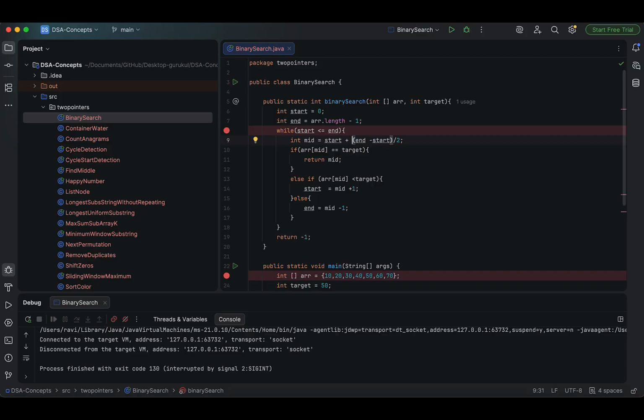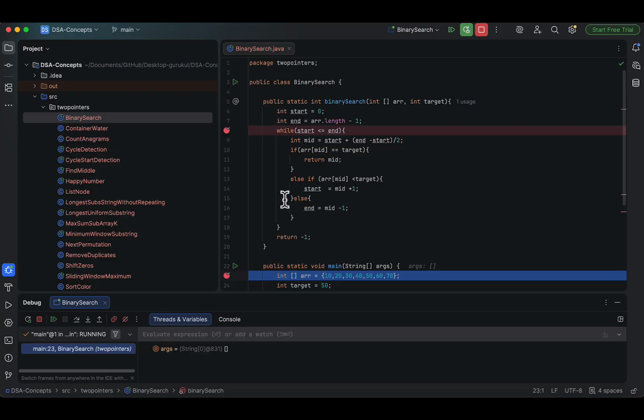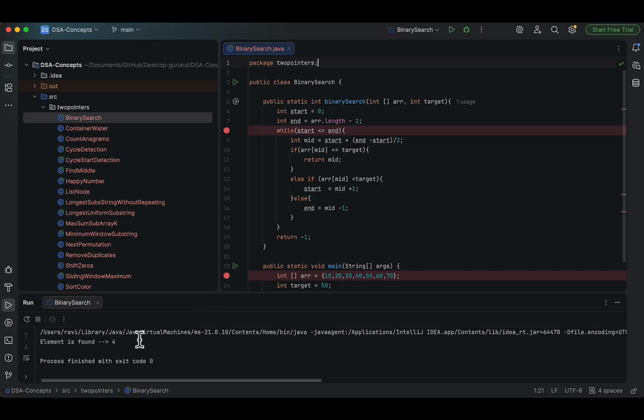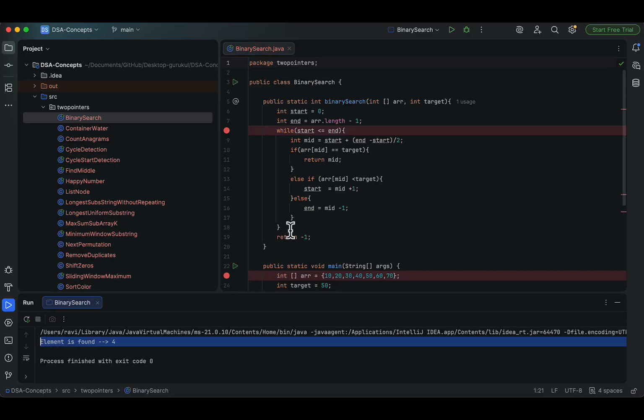So let's see that now. It should run now. Let's run it. Yes, it's coming now.